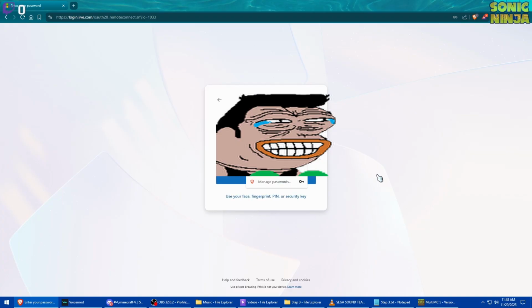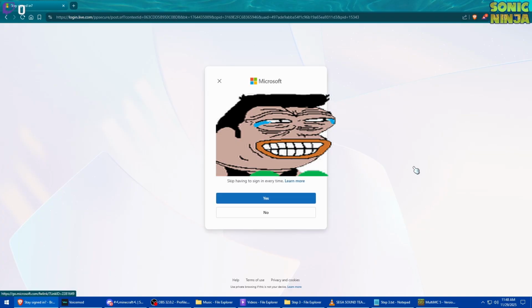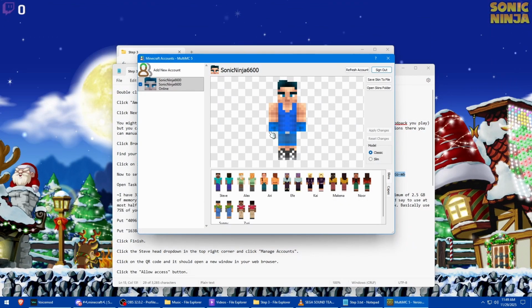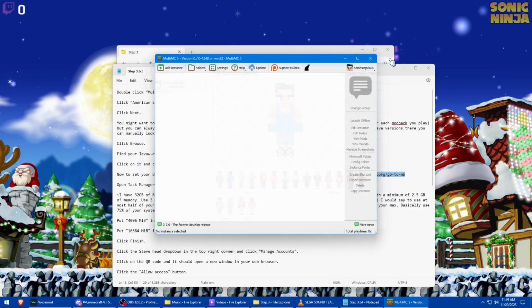and then I'm going to put in my credentials, and I don't want it to sign in every time. Normally if you have 2-step authentication, that's where you have to put it in and log in that way. But once you get the screen saying that you're all signed in, you can close out of the window, and then you can see I have Blue Little Mac from Smash 4. It'll show your character skin. You can exit out of this window.